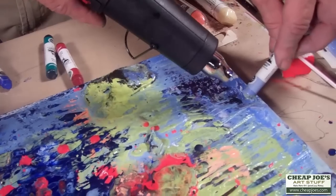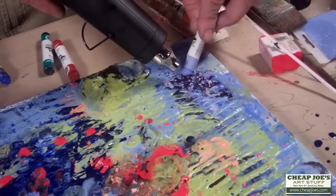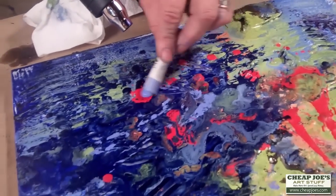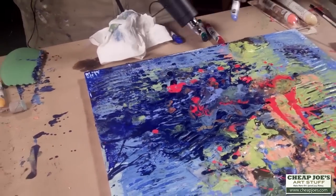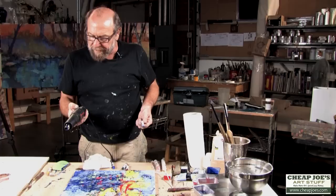And if it doesn't drip — which I might have gotten too impatient — it'll at least let me pull it down, and I can work right across these areas and then emulsify them back into shape, and it looks very believable. I'm trying to create this water — this look of water — and it's a great tool for that.